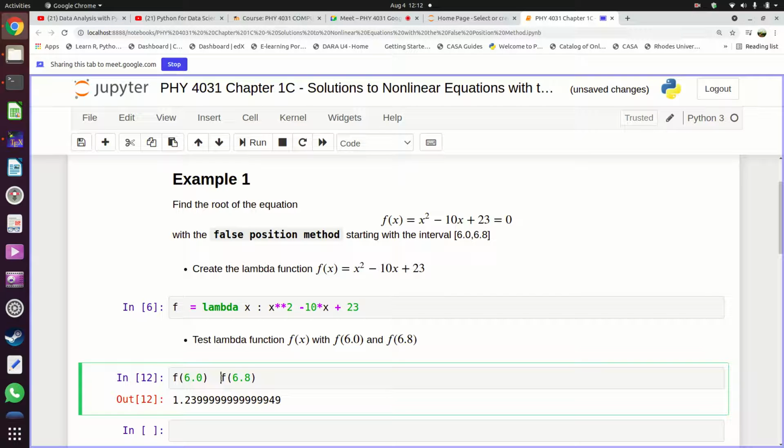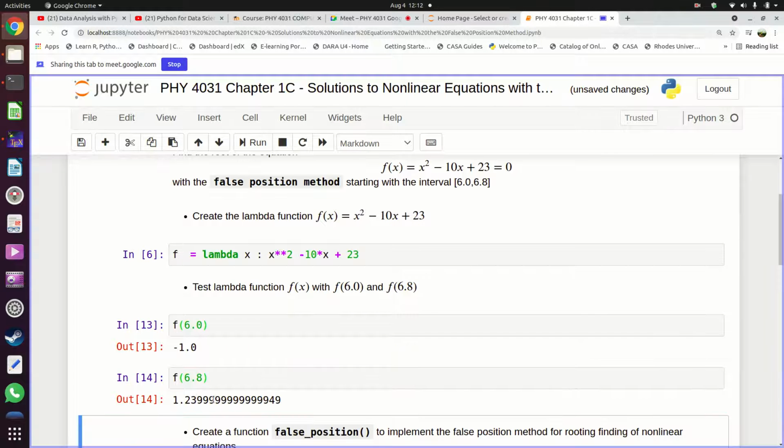The other one gets overwritten. So that is 1, then f of 6.8, that's what we get. So our lambda function is working.